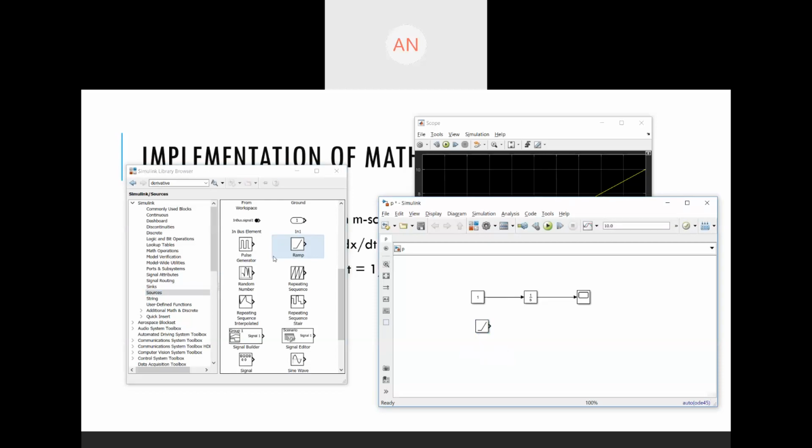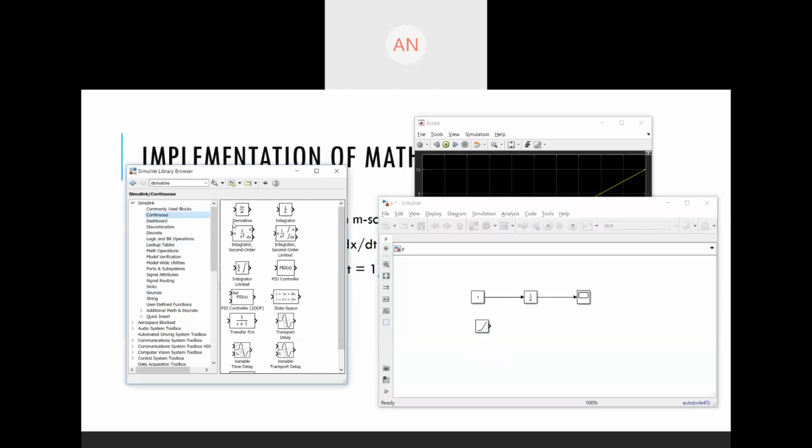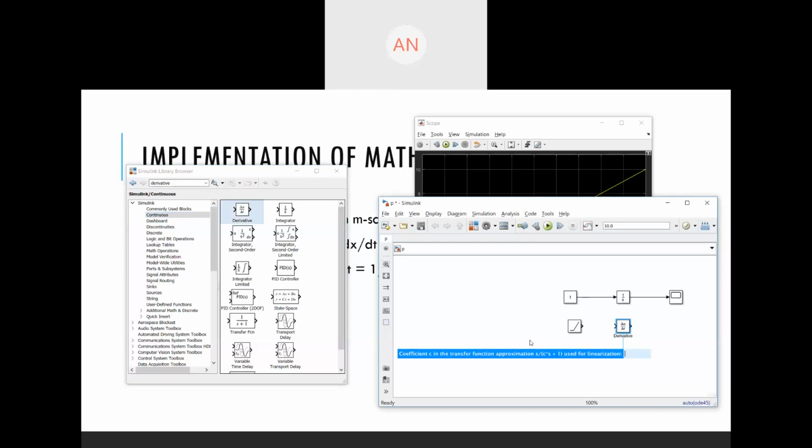For the derivative, I'll go to continuous, and over here the derivative is there. We'll drag and drop it over here and we need a scope. For copy pasting it, as I have told you before, right click and drag and drop.